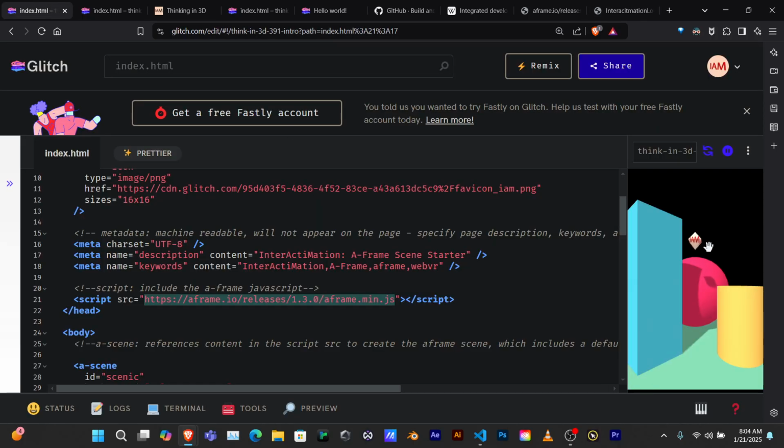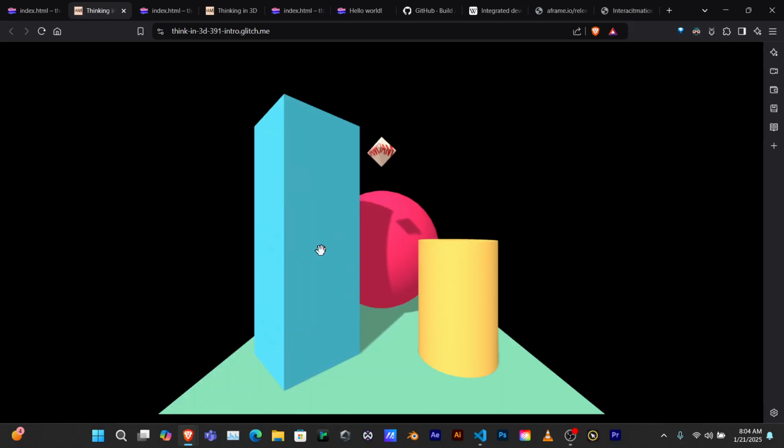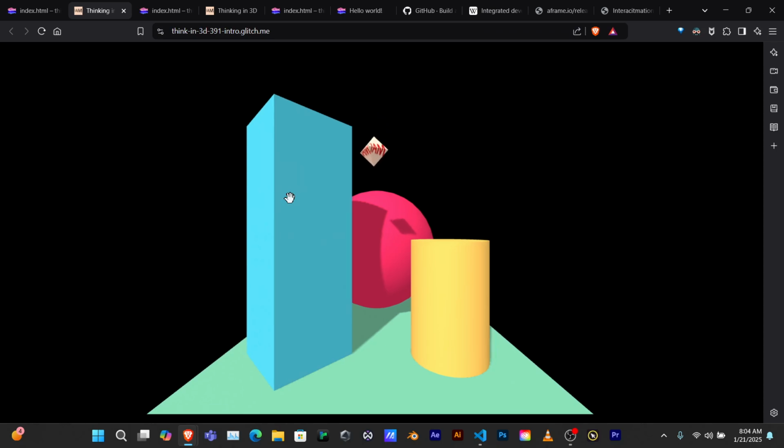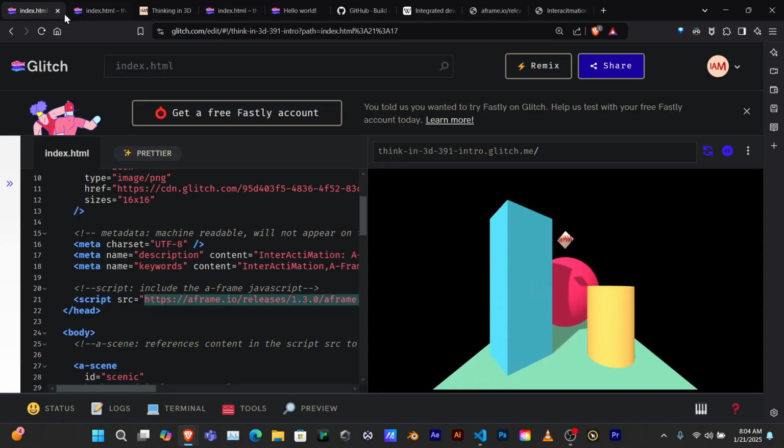Glitch is hosting this image. It's hosting this site. It's allowing me to name most of the URL, brand it myself, and it runs like it should. So that's Glitch, and it's what we'll be using.